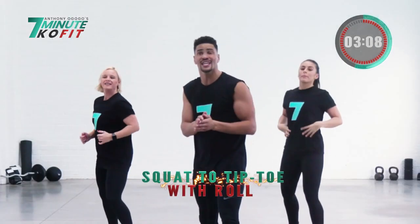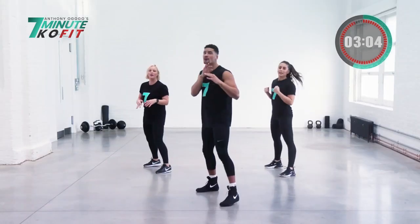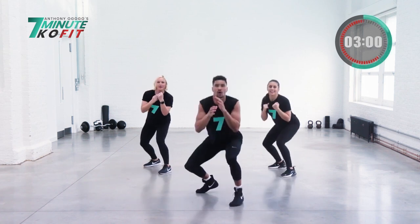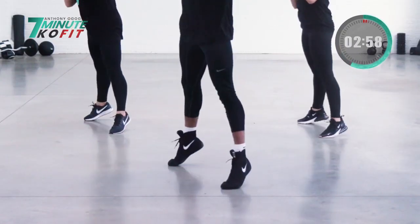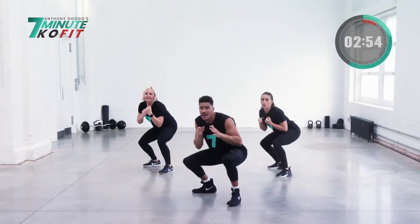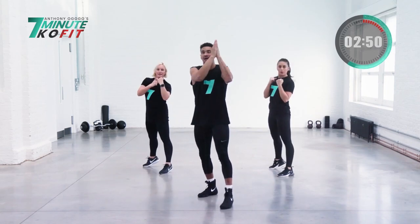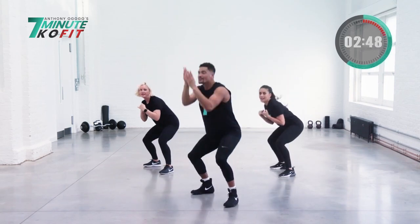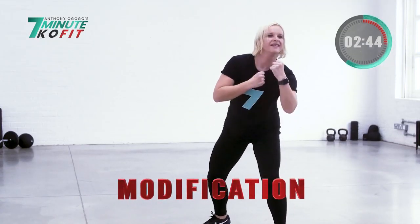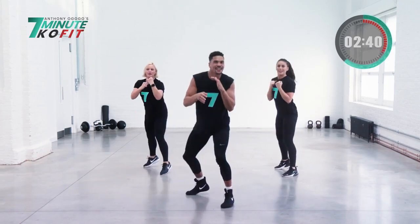Now we are squatting up onto our tiptoes, in 3, 2, 1, and a stand squat, and tiptoe, get down nice and low, and up on your tiptoes. Guys, the cue for this one is I want you to imagine, draw a big U with your nose. Down and up, down and up, down, up, a letter U, like Sesame Street. Draw that U with your nose, get down, up.